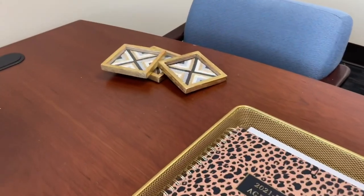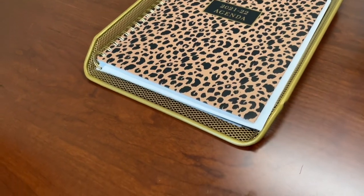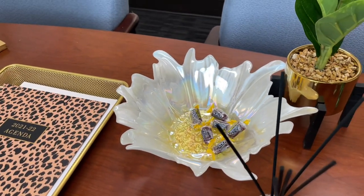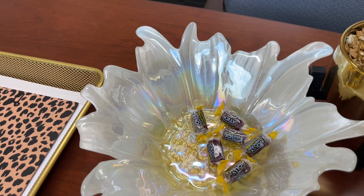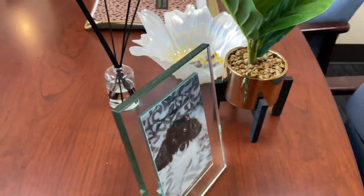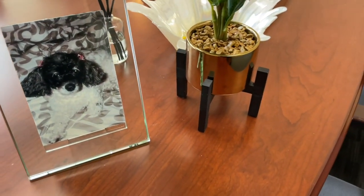I have some really pretty coasters — I love coasters. I also picked up this bin from Five Below where I throw my papers that I always need to grab. I keep a cheetah print agenda to stay on top of my schedule. I have an empty candy dish — people keep coming in and taking candy, so I need to re-stock. I also keep a reed diffuser on my desk because I love for my office to smell nice and fresh. And I have a picture of my little baby Diamond.